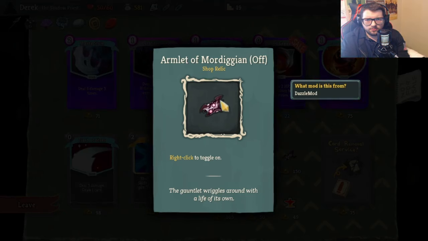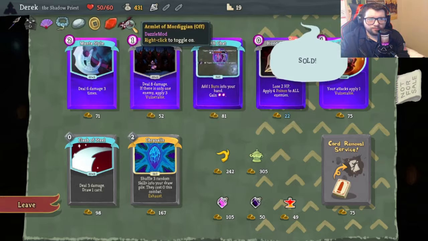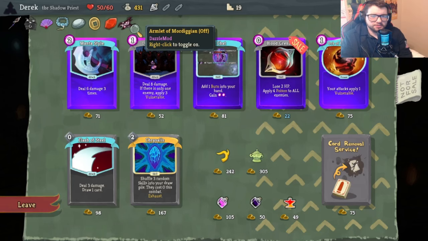Shop relic. What does that mean? Right click to toggle on. Where do I right click? Did I just buy something really useless?